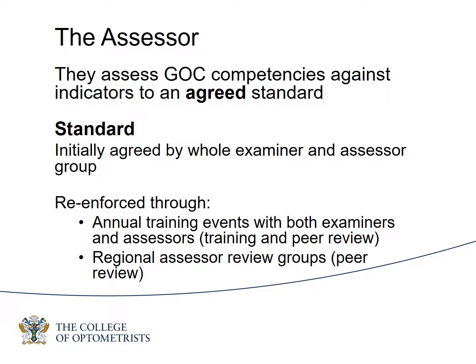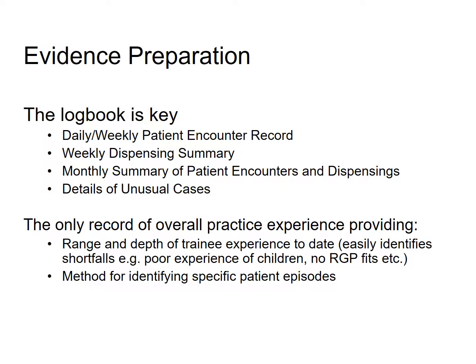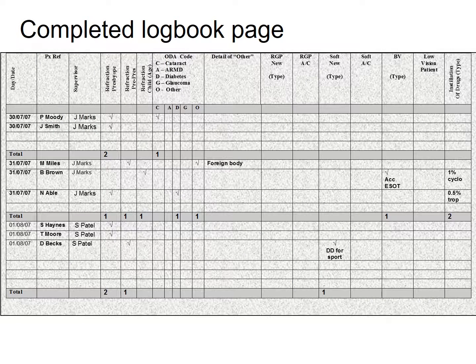So how does your trainee prepare? Okay. So first thing about preparation is it's about collecting the evidence in a usable format. And it starts off with a logbook. And the page of the logbook looks a bit like that. It's a list of all the patients that the trainee sees. Sight test patients, there's a dispensing log as well. There's space for them to write presbyope, pre-presbyope, age of the kiddie, if they've got something wrong with them, are they a contact lens fit or aftercare, they've got a BV anomaly, you've used drugs on them, they're a low vision patient.